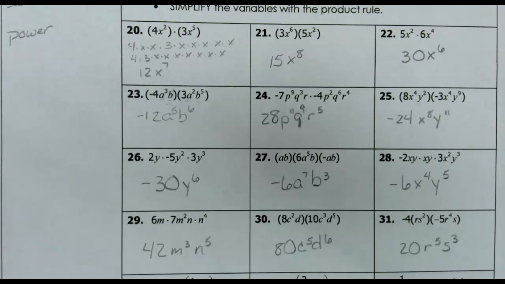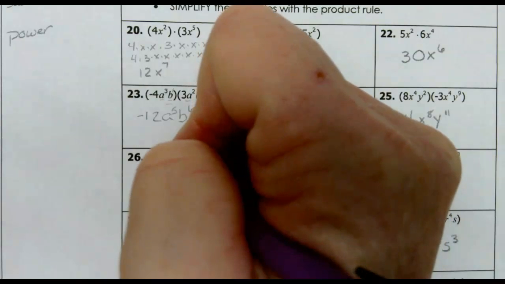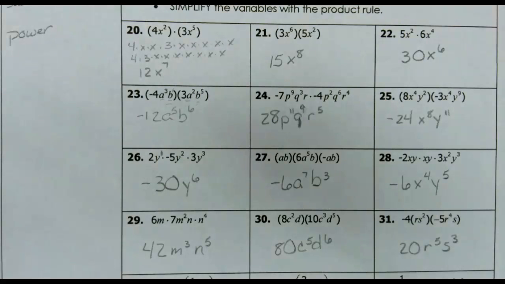The key here that I think is the most confusing is, remember, when there's not an exponent, go ahead if you need to and write in the 1. So like on 26, I might have said, well, that's y to the 1st power. Don't forget, every variable has an exponent. If you don't see it, it's a 1. So double check 26 through 31 here. And then we are going to take a look at number 32 through 34 together.